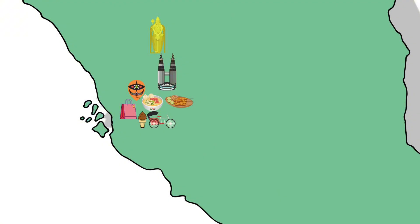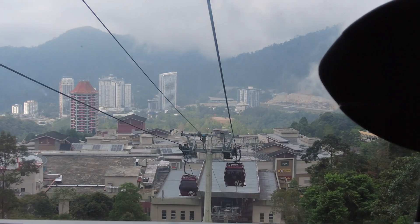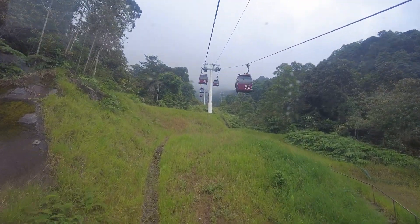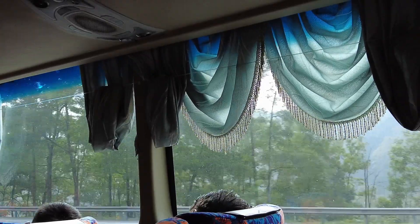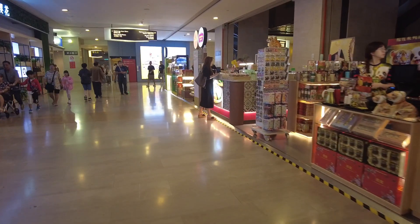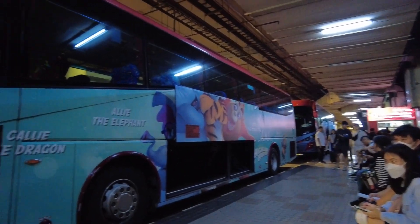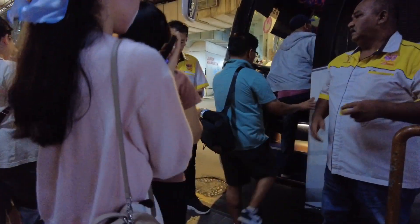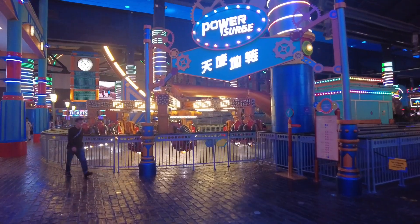If you're interested in getting out of the busy city, our next two destinations are day trip spots that can be reached from Kuala Lumpur in two hours or less. Number 9: Genting Highlands. Genting Highlands is a popular resort city located in the mountains of Malaysia, known for its cool climate and entertainment activities suited for everyone. It's situated about an hour's drive from Kuala Lumpur and is renowned for its theme parks, shopping, and scenic views. To get here, go to KL Sentral where you can get a direct bus to the Highlands or simply book a ticket online — Red Bus is a good website. For the best time to visit, go around March to September when the weather is more pleasant for outdoor activities. You will enjoy riding cable cars, theme parks, or shopping among many others.